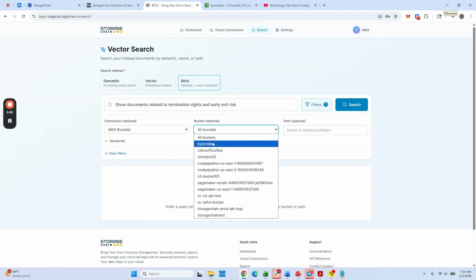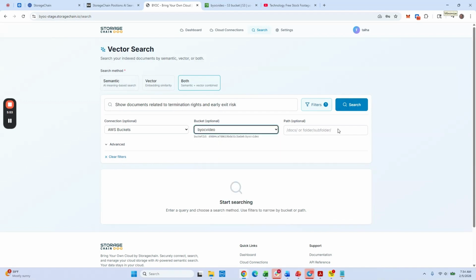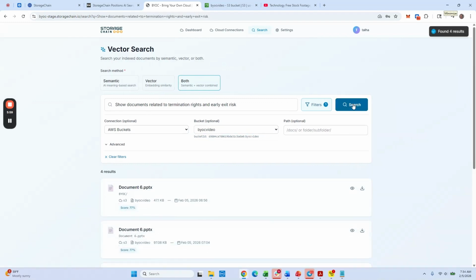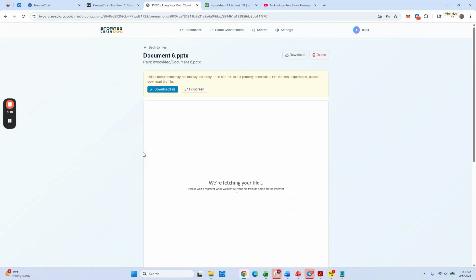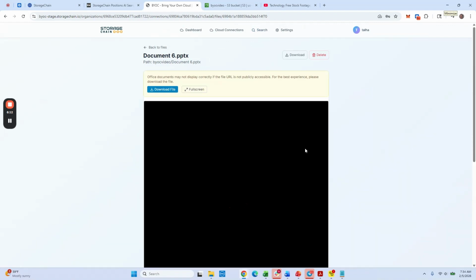But if we were going to take a look at just this one bucket, we're going to ask it: show me the documents related to termination rights and early exit risk. So this is a business intelligence search. You can see it's natural language, and we got a bunch of results here. So let's take a look at the result that we're going to get.